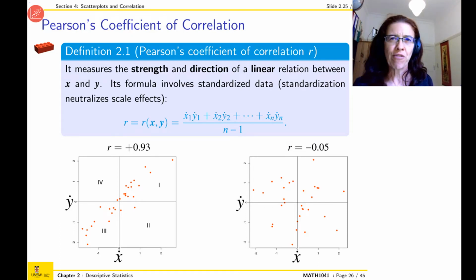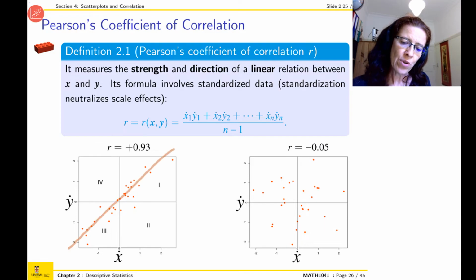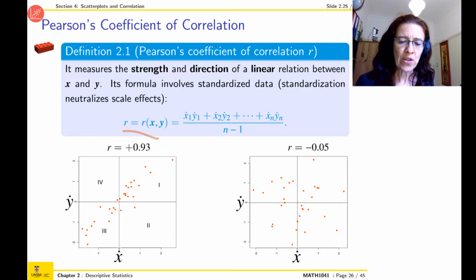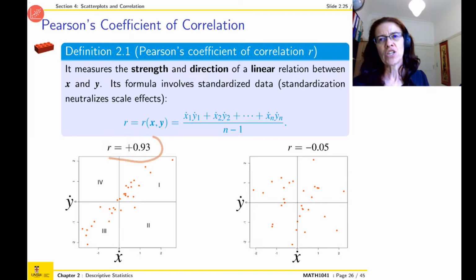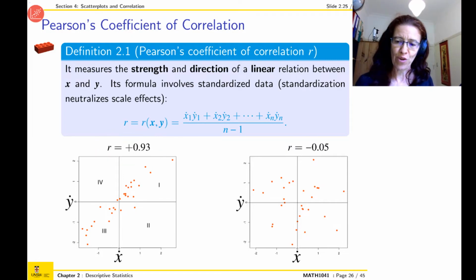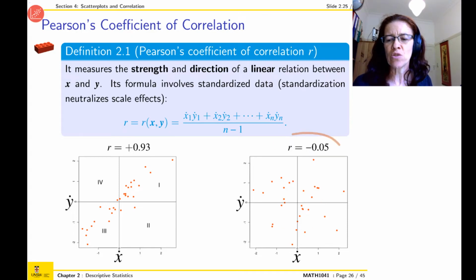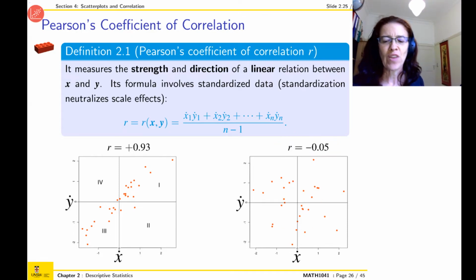And just to give you a feeling of the type of number you could get, when your points are really close to a straight line and it's going up, you could get a correlation of plus 0.93. In that case, it more or less goes down, which is why you get this minus sign, but your points are really much more scattered, which is why you get a value close to 0. Let's try to understand what's happening here.